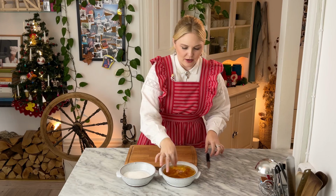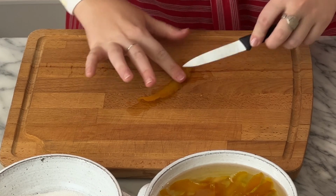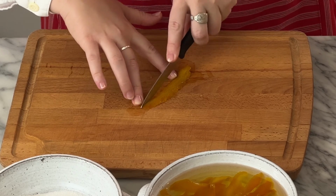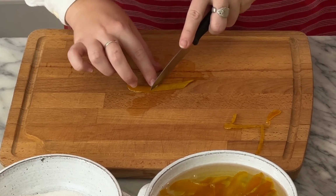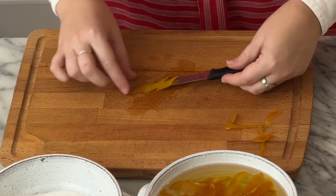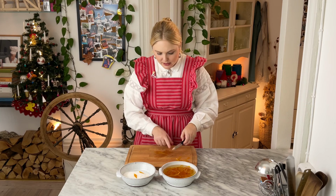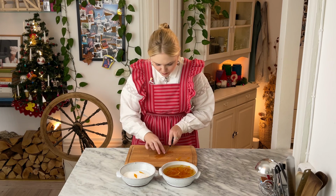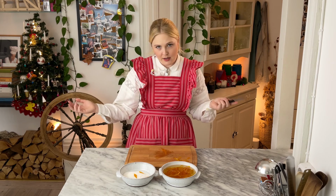So this is cooled down. I take each individual little orange peel here and I kind of spread it out, and I like to cut out diamond shapes. So I clean up my edges and then I just go through and I cut each piece into diamonds. Pop them in the sugar. You can cut these into strips. You can cut them into whatever shape you really want. I just like to do this diamond thing because I think it's pretty.